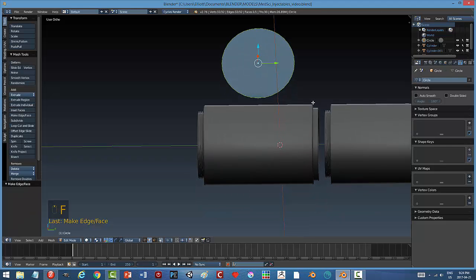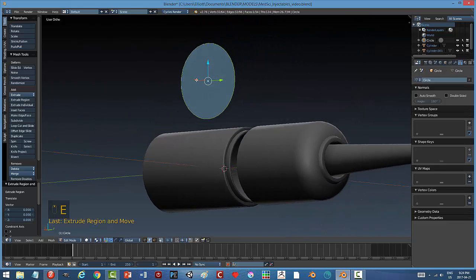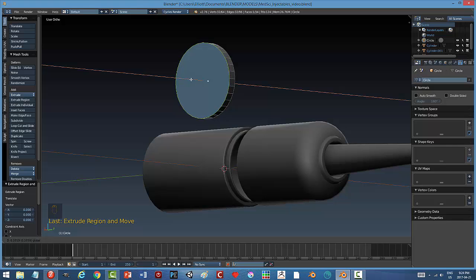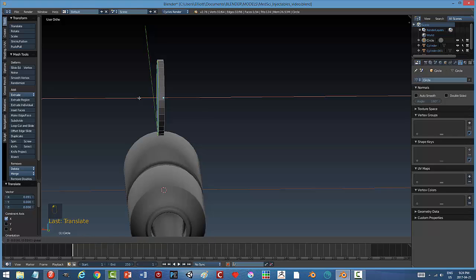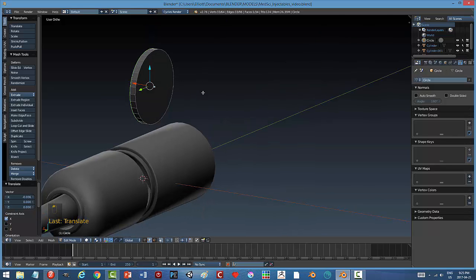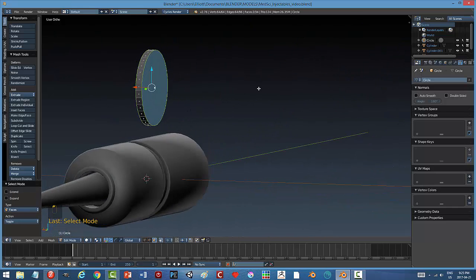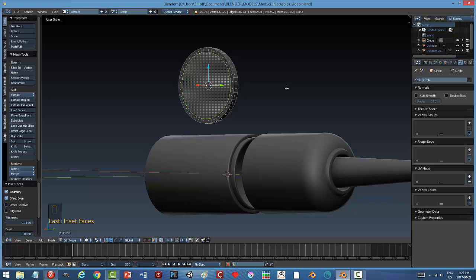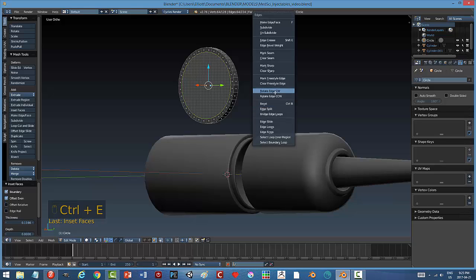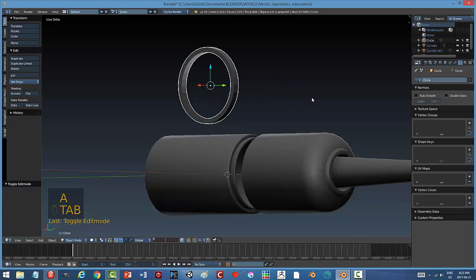Put a face both sides there. I'm going to inset it and Control E and bridge edge loops. Deselect that and have a look.